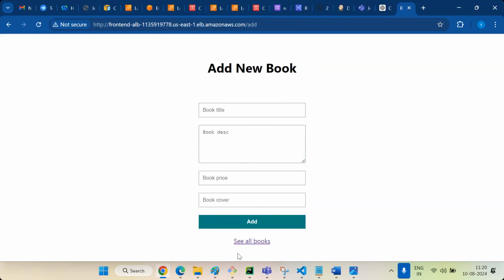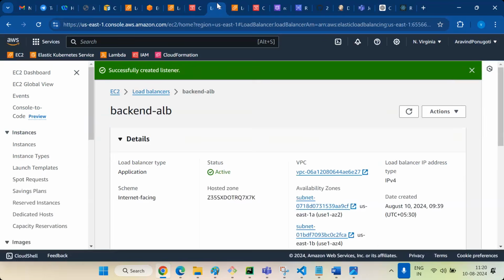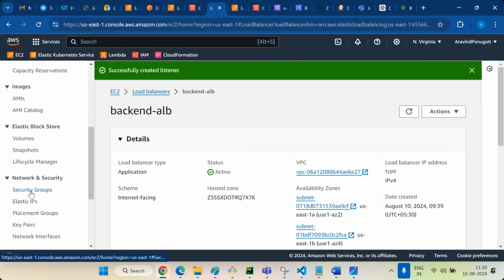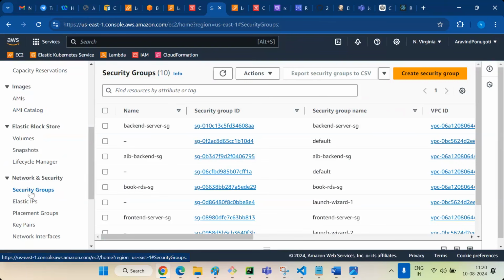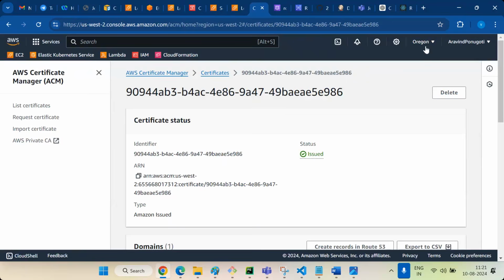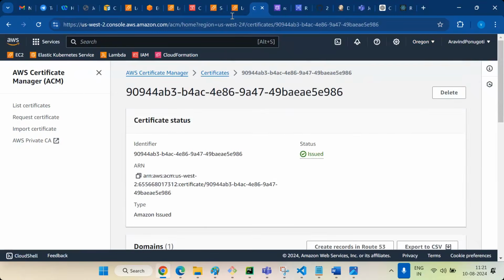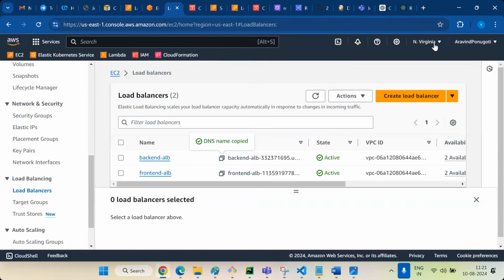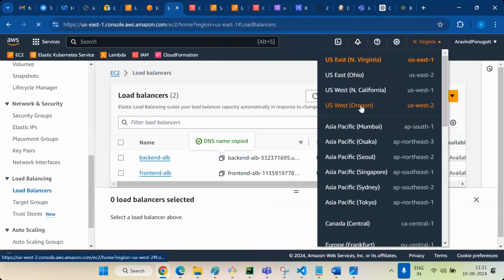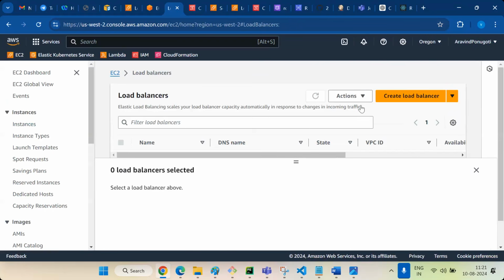Till here clear now? Now I'm going to remove the connection for North Virginia. How to remove? Simply go to security groups. Okay, the cross checks: what do we need to check? First, Certificate Manager. Let's go and check. At your end also, you need to follow which region? Origin. Issued, point number 1 done. Next, the important one is what? Inside the load balancer, we have to enable HTTPS. Otherwise, your front end is unable to connect to your back end in US West 2.